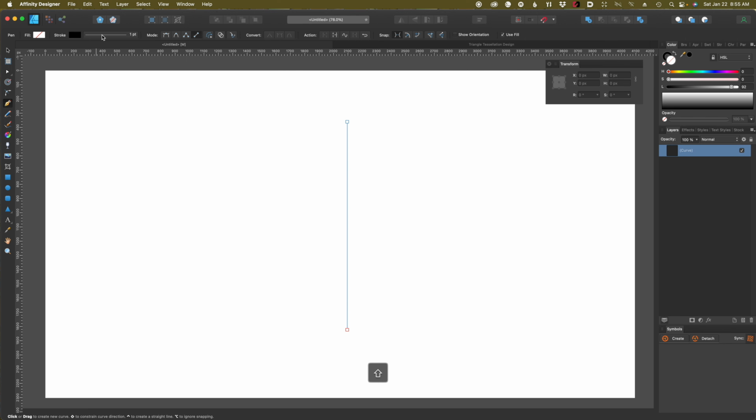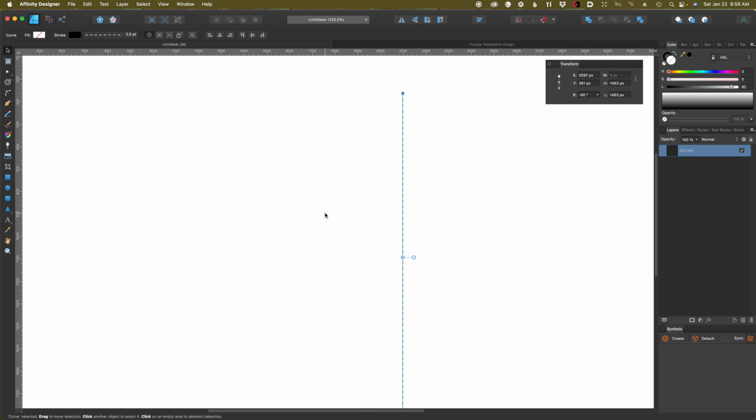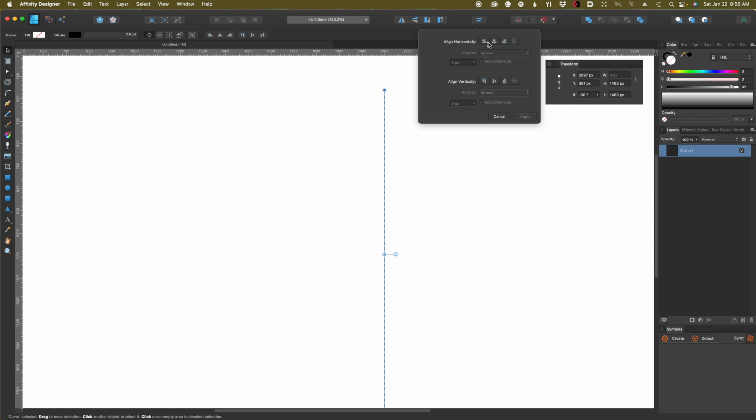Maybe just for our purposes, let's make it a dotted line. Dotted lines, we don't get an often enough chance to use those. Okay, like that. And maybe make this a little wider. Okay, zooming in, we've got a dotted line, and that's just a center line. We want to put it in the center of our page, so we're going to put it here and here.